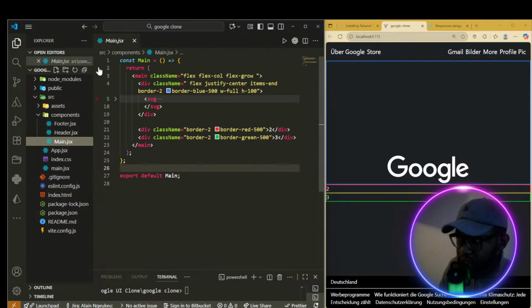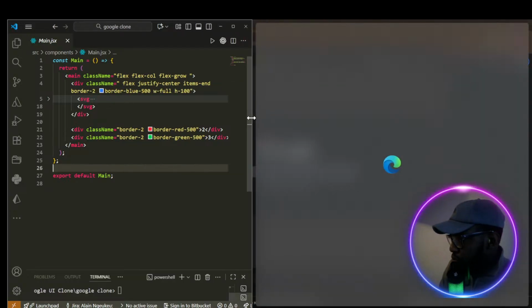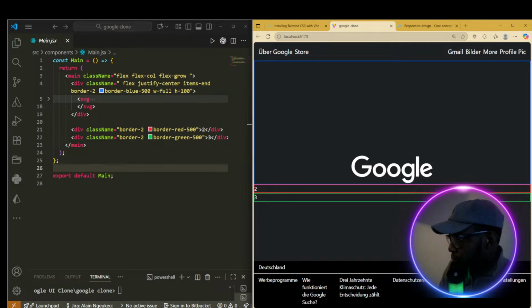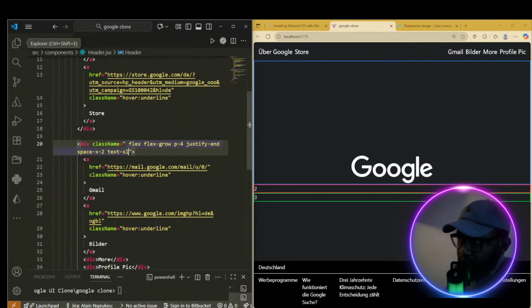So to the main section. So here is our main section. Wait, before going there, we can try and do something here so that it looks a little bit more like the real thing. So we have header here.